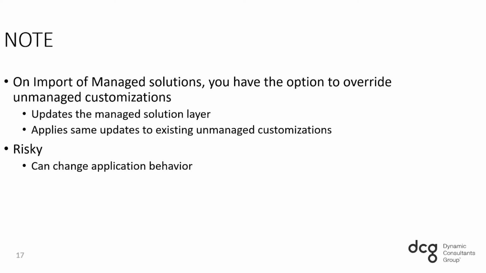When working with managed solutions, on import, there's a checkbox in advanced settings that says you can override unmanaged customizations. What this does is it updates the managed solution layer. So it imports the managed solution as usual, but it applies the same updates to existing unmanaged customizations. So if I have a field on my managed solution, field A, and field A is also customized in the unmanaged layer, it removes that unmanaged layer's customization.